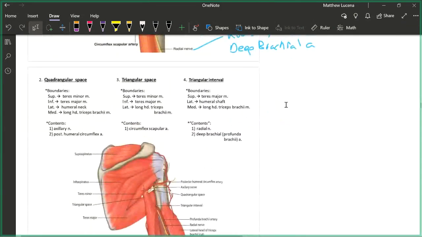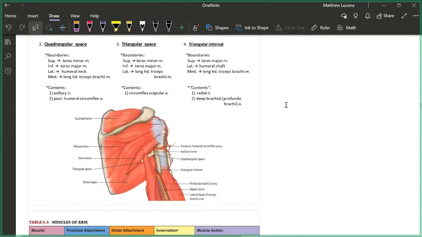And our teacher loved these spaces. I don't know how yours is, but I think we probably had a question about a space on almost every test. Anytime there's a space or a region that has borders, like we talked about with the axilla or the cubital fossa, anytime it's telling you here are the borders of this or that, you want to know those things. At least that was the case for us.